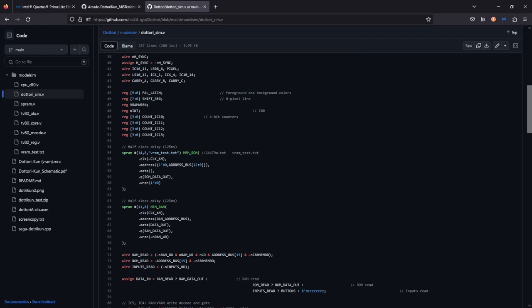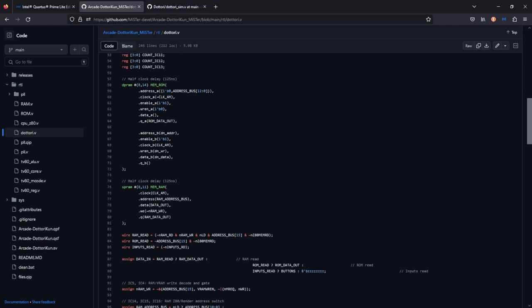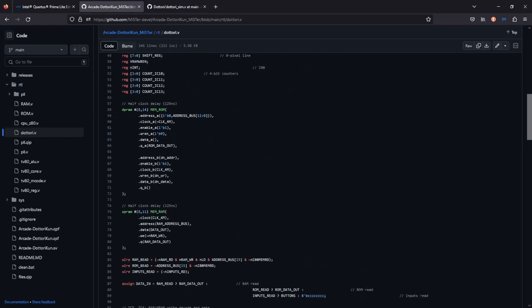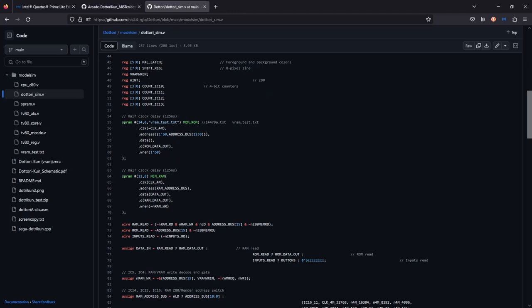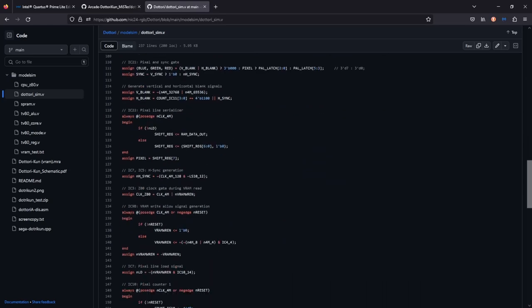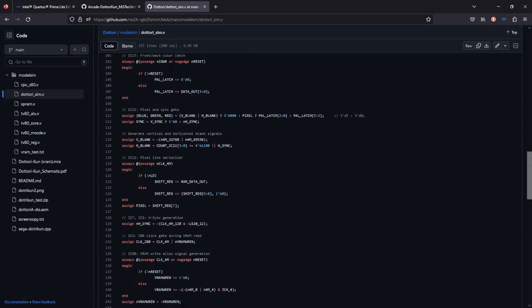The only one change I've made is if we go down into the MiSTer version, we've got a dual port RAM module for the ROM. And the reason for that is because we may have seen before that for MiSTer, we have to download using the MRA file. We download the ROM data into the actual array that we've set up with this module. For the RAM, we're just using it as a single port RAM in this instance. And so we use that module, single port RAM. In my version, I'm not downloading any data. I'm already just loading it using this statement here in the single port RAM file. And so I can get away with just using two single port RAM modules. The rest of the file is exactly the same. And we'll go through exactly what that's doing over the series.